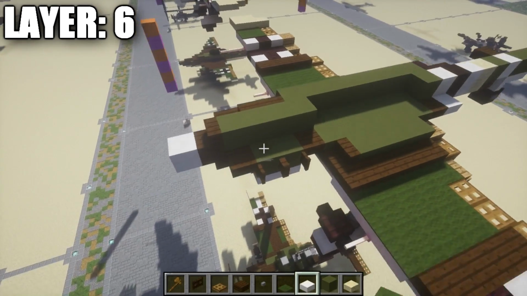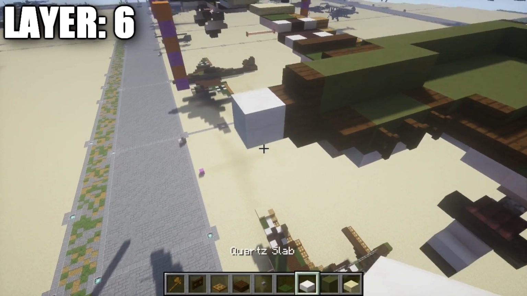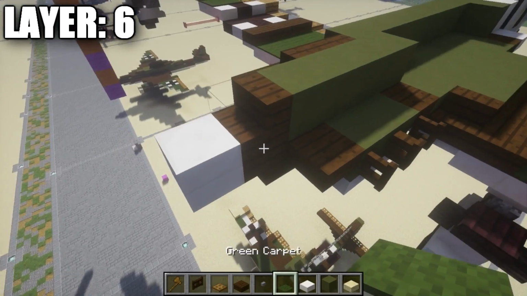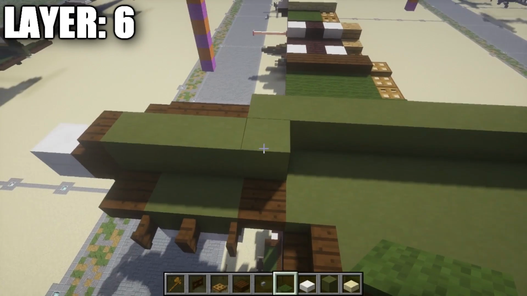Now, the next thing we're going to do is start off by going to our center row here. On the very tip, we're going to place down a quartz half slab on top of this quartz top slab. We're going to follow that up by placing down a dark oak wood stair, followed by 1, 2, 3, and 4 green stained clay blocks.